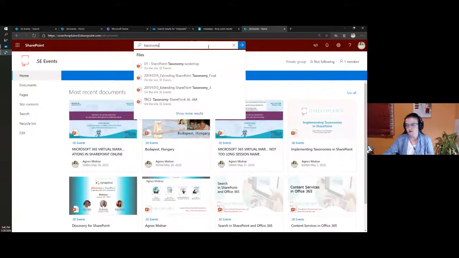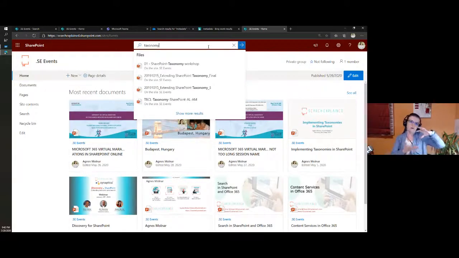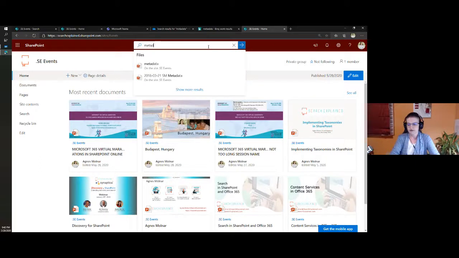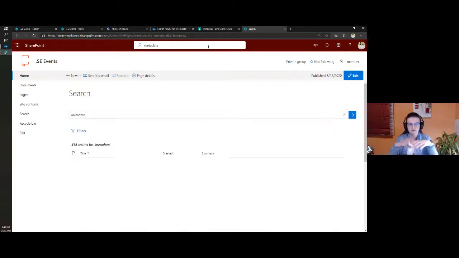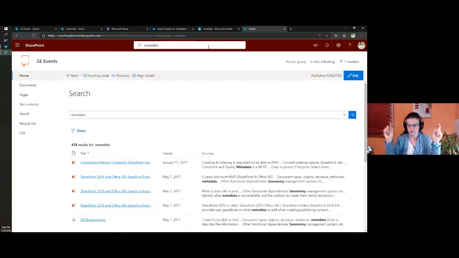Or if you need a custom search solution, then you have to create a custom search page, a custom modern page, add the PMP reports, and then change the settings of your site collection. And then you will have this experience. So if somebody enters a query to the suite bar search box, then all the results will be displayed on your custom page. And of course, you can mix these together. You can use those options together if you like.